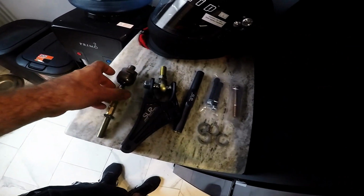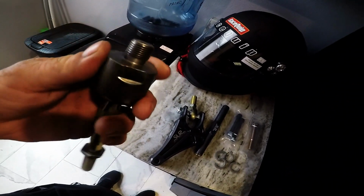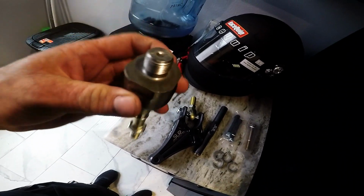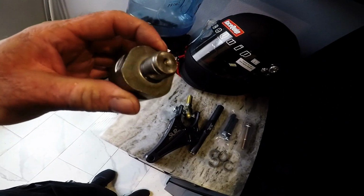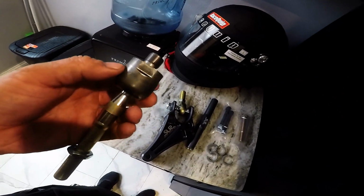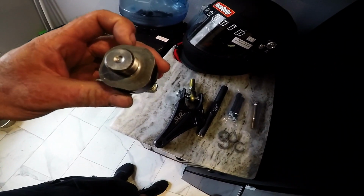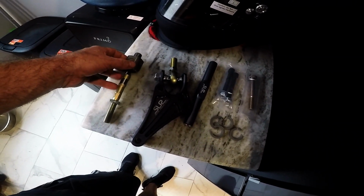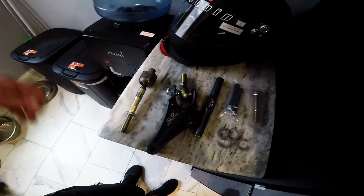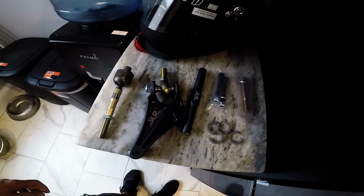There's no instructions, and the tool for this is like $100 just for this. I mean, it looks like you can just take any wrench, but I went to Home Depot and looked for the wrench. They were all too big, too small. So I just ended up making my own wrench. I had a whole bunch of big wrenches, and all I did was grind down one to fit in there and make it work, and I cut off the other end of it to make it a little shorter. So without any further ado, let's get into the installation.